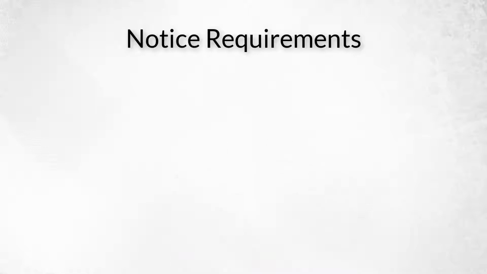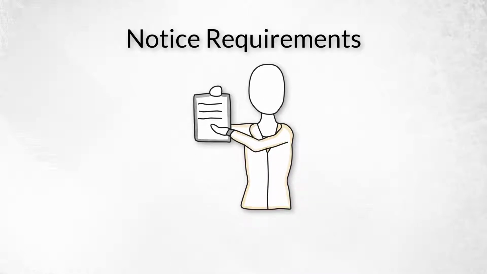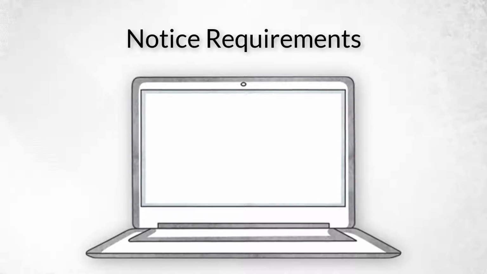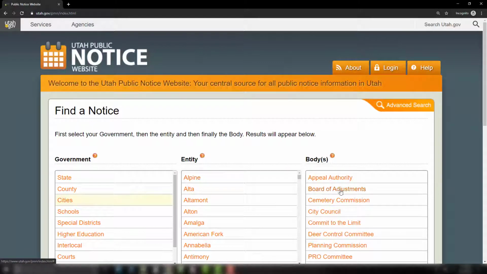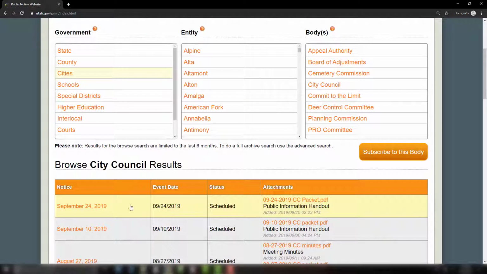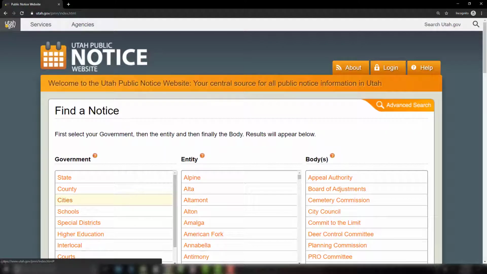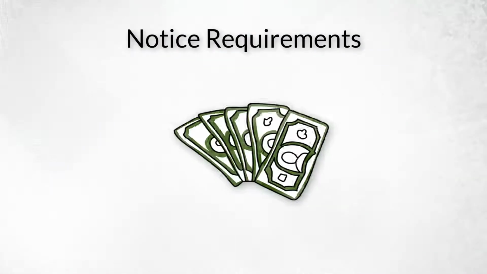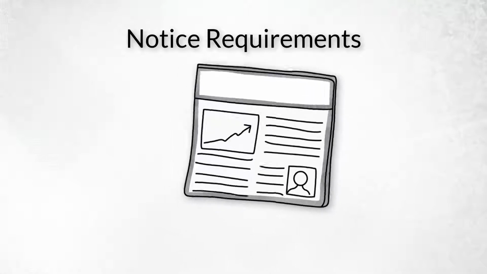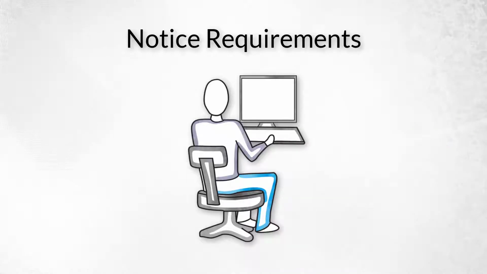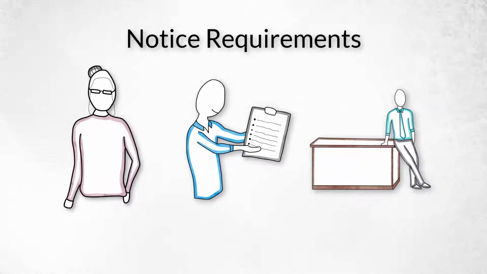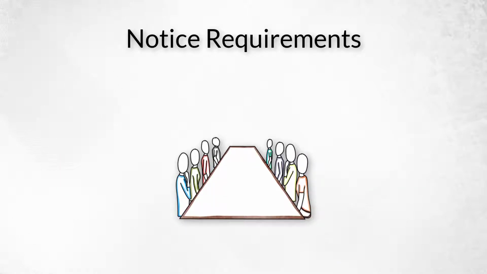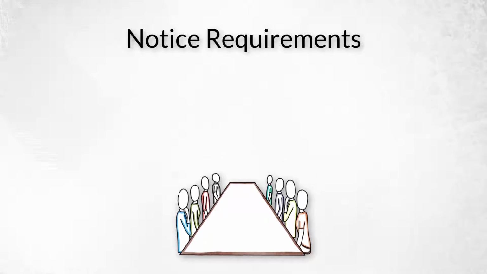Governing bodies must also provide notice of open and public meetings on the Public Notice website at publicnotice.utah.gov. By posting on the website and providing the email of the local newspaper, governing bodies can also meet the requirement to notify a newspaper. However, other requirements such as publishing in a newspaper still apply. Typically, posting on the Public Notice website is done by the records officer, recorder, or clerk. However, it's the governing body's responsibility to ensure notice is provided.